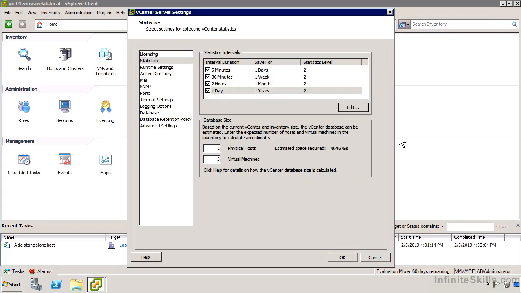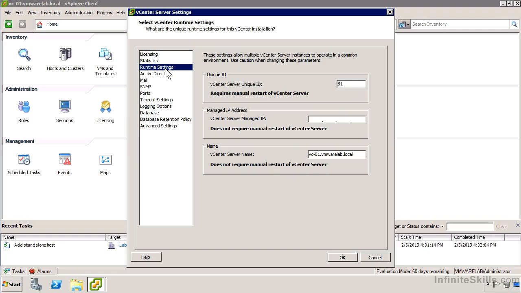So in addition to those performance statistics that we can specify how we want them stored or what kind of roll-ups we want to do on them, we'll also see under runtime settings, we can specify what IP address we're associating with vCenter. We shouldn't really need to worry about this. But again, if we have a very complex network environment, we can associate particular IPs with vCenter as opposed to others. Although it's still fairly basic, you can't really bind to a whole bunch of IP addresses here.